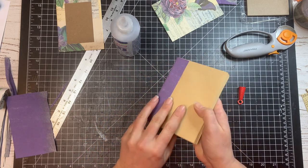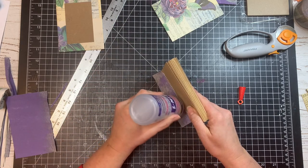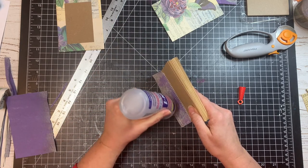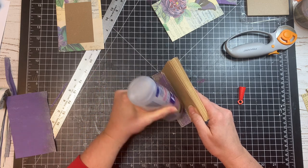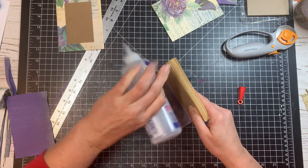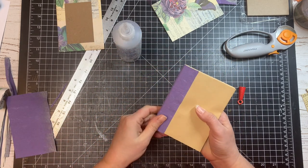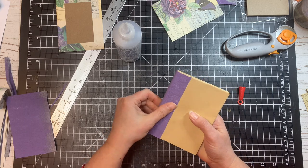So I put that side down. I'm going to do the same thing over here. I'm working with it carefully because the glue's not dry yet, so I don't want anything to move around. And then once again, I'm going to make sure everything's nice and flush.